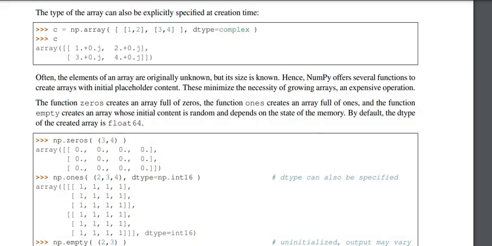At the time of array creation, you can specify the data type also. Look at this example, np.array([1, 2, 3, 4], dtype=complex). So you get complex numbers.